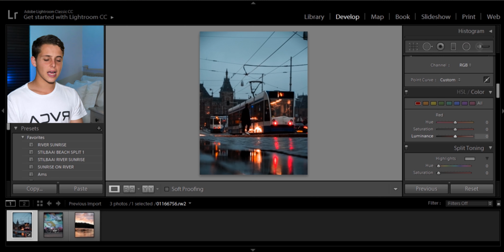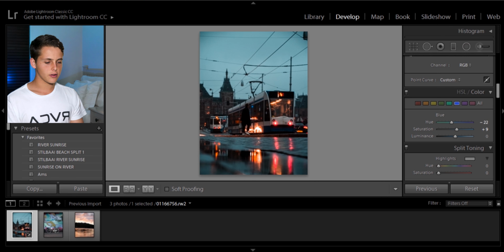Okay, so I don't really like the color of the headlights here, so I'm going to up the luminance of the reds and bring down the saturation slightly. So right now I think it's looking pretty good. The next color we have to adjust is definitely the blues to really make the sky pop, make the ground look a little bit more blue as well. So I'm going to start off with a blue here, and I'm going to bring it down a little bit to make the sky and ground a little bit more aqua. I'm going to bring up the saturation slightly, and not going to mess too much with the luminance.